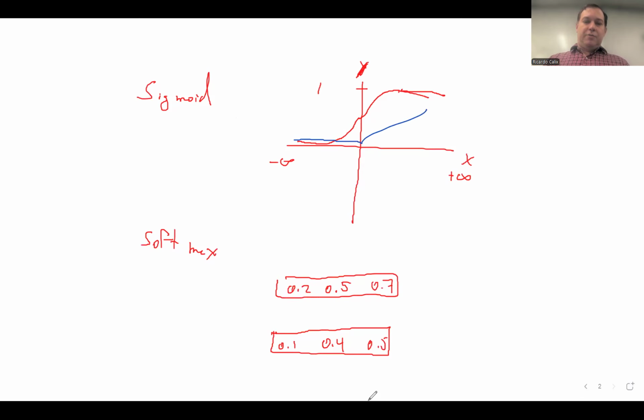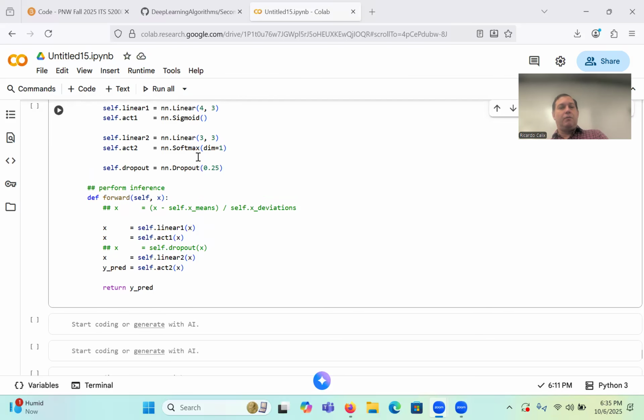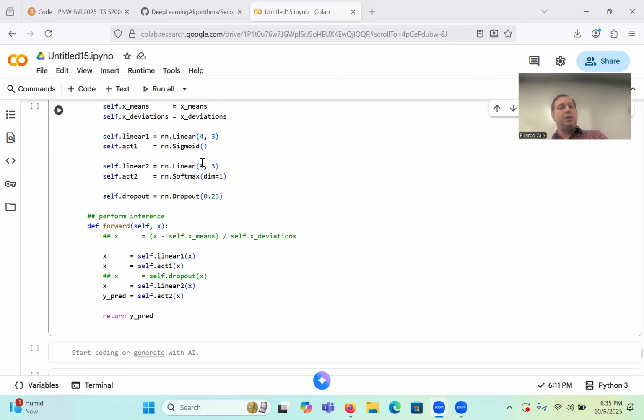So now we can go back to defining our architecture. Pretty simple. I have 4 to 3, which runs through a sigmoid, then 3 to 3 runs through a softmax, and I can use a dropout somewhere. I still haven't talked about dropout. I'll talk about it later, but it is a helpful thing. It just breaks connections. Think of a dropout as randomly taking a percentage of the connections, say 25%, and dropping them like they don't exist. And so it trains with the other ones.